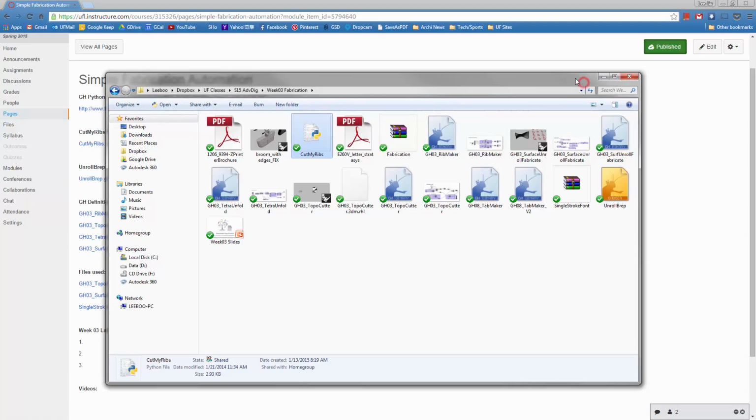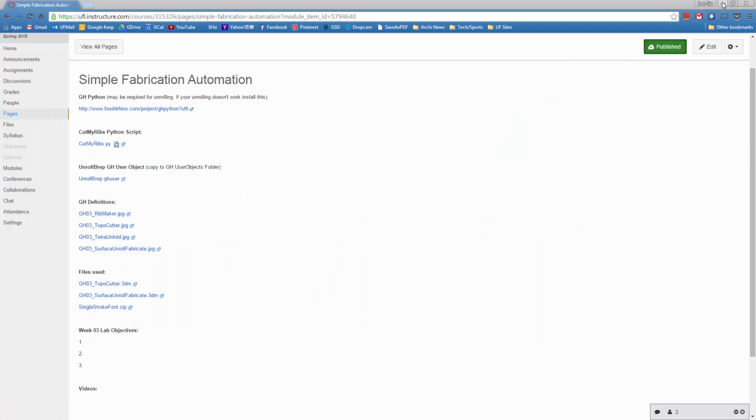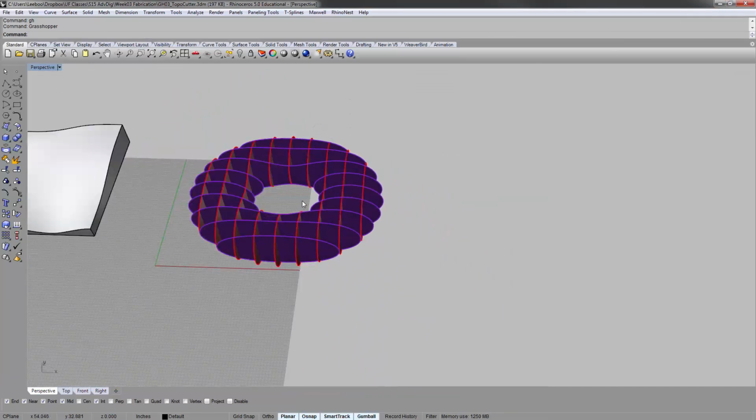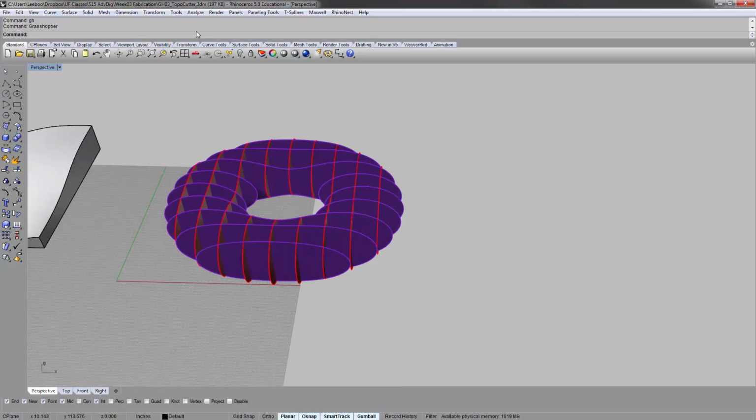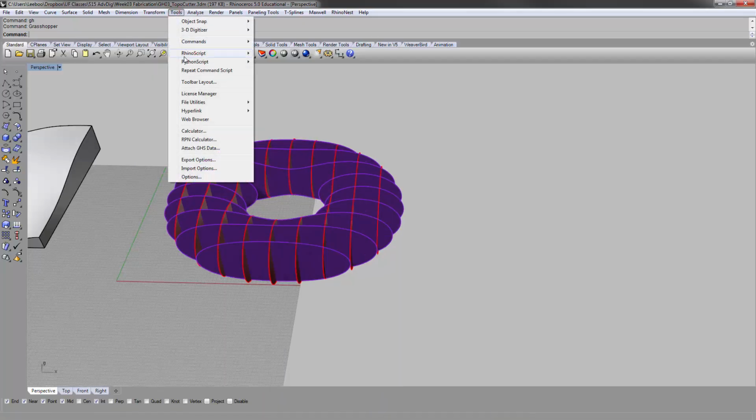That's what it looks like. Okay, and you'll be able to run it from within Rhino. So if you go to Rhino Tools, under here you'll find two scripts: Rhino script and Python script. Under Rhino script, you'll find some scripts that are the older version. This is usually for Rhino 4 and before.